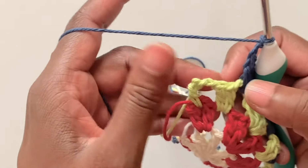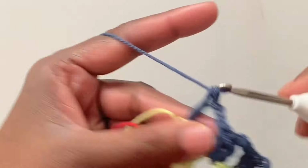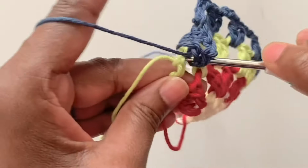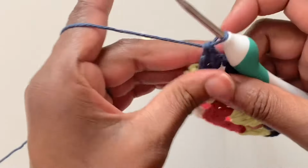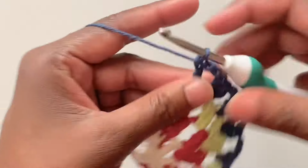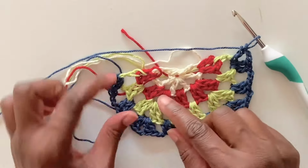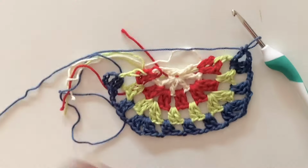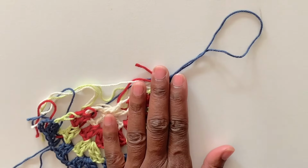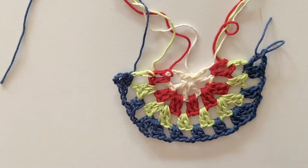Chain two. So here we're working two double crochets into this chain two space. We'll also work a chain two and one more double crochet. So we've ended off just as we had started off, with a double crochet, chain two, two double crochets, and on the side, a double crochet, chain two, two double crochets. Fasten off, cut off the excess, and bring in your next color.